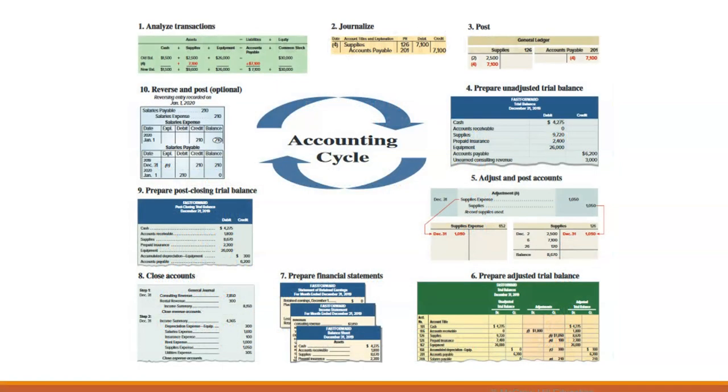When we do all of that, that gives us our accounting cycle. So in Chapter 2, we analyzed transactions, we journaled, we posted, and we prepared an unadjusted trial balance. In this chapter, we post adjusting entries, we prepare an adjusted trial balance, then we prepare financial statements. So from Chapter 2 to Chapter 3, we've added 3 steps before the financial statement preparation. And then we close the books and prepare for the next period, where we start everything all over again.